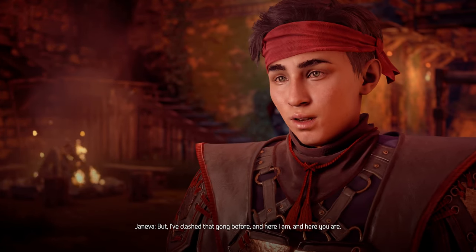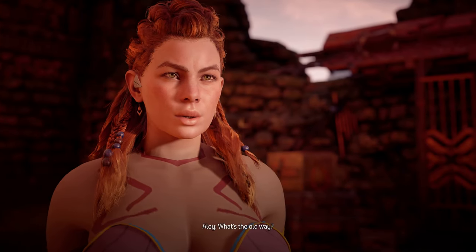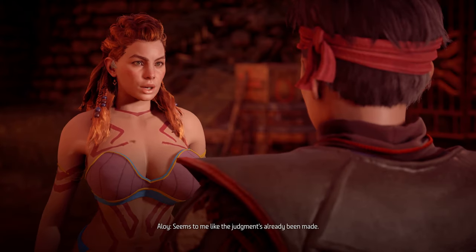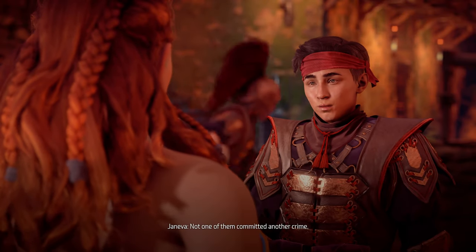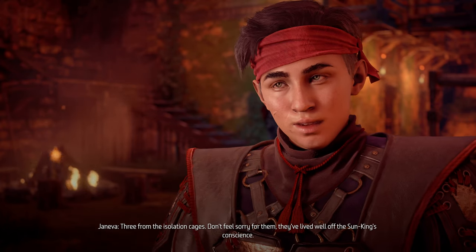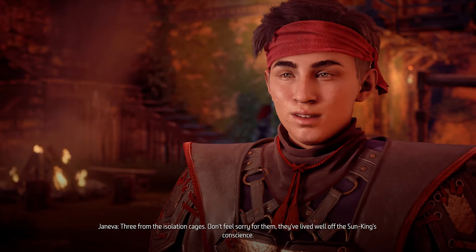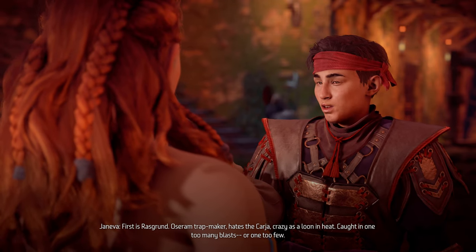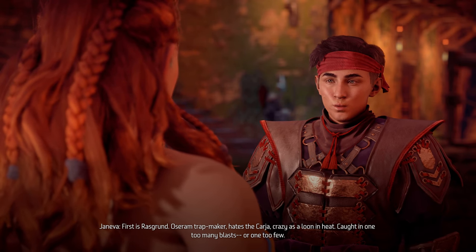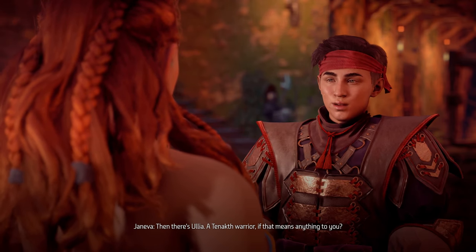Nobody knows what you're doing up in here. And here you are, tucked away in the mountains. What's the old way? To be buried up to the neck and left for the sun's judgment. Seems to me like the judgment's already been made. Exactly. Not one of them committed another crime. Who are these dangerous prisoners? Three from the isolation cages. Don't feel sorry for them. They've lived well off the Sun King's conscience. First is Rosgrund. Osram trapmaker, hates the Carja, crazy as a loon in heat. Found a guy like that who hated him? Too few. Then there's Ulia, a Tanakth warrior, if that means anything to you.